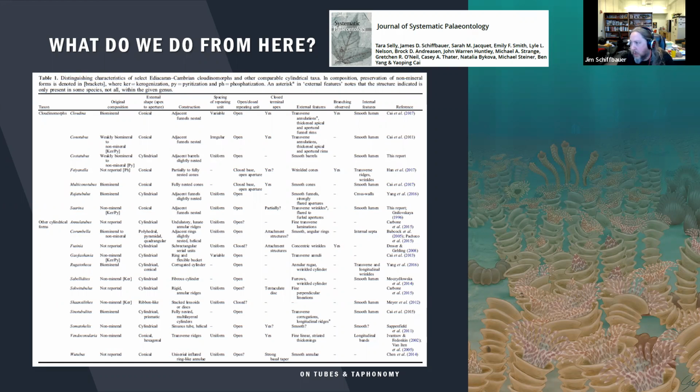This is just a simple character matrix table that Selly and I put together in some of our early descriptive work a couple of years ago on the materials from Nevada that I'll highlight through most of the rest of the talk. The point of this table was to talk about some of these morphological features that these tubes have or don't have, and how they could potentially be compared. This was simply for reference for people that were continuing this type of work, and what generic level inference we can make depending on what features the tubes that you find may or may not have.